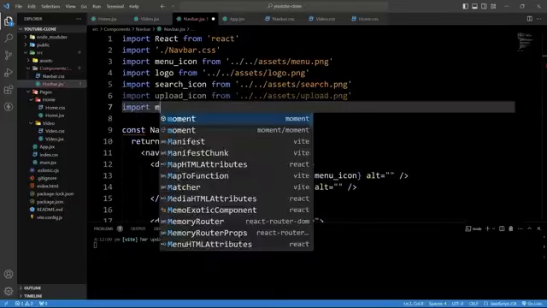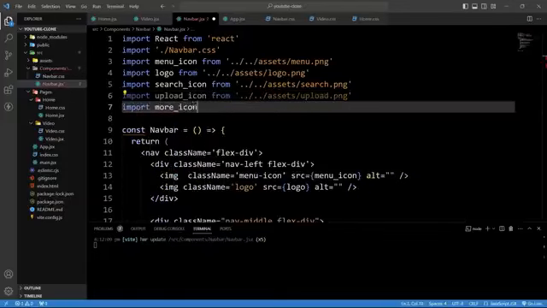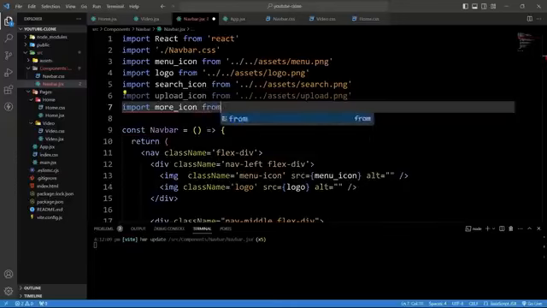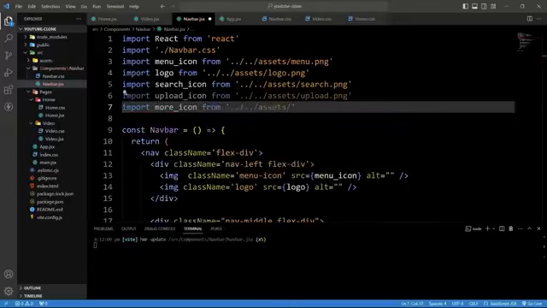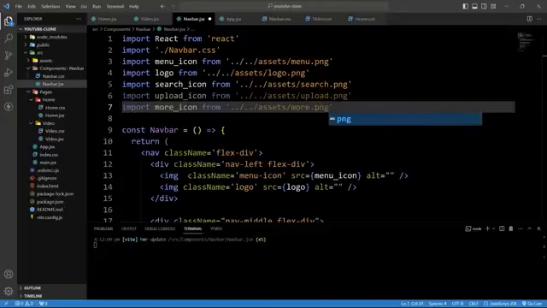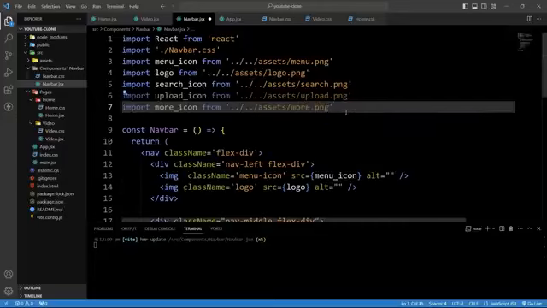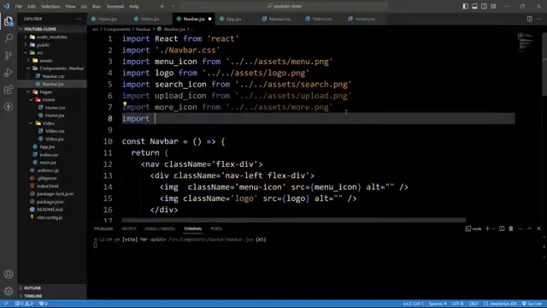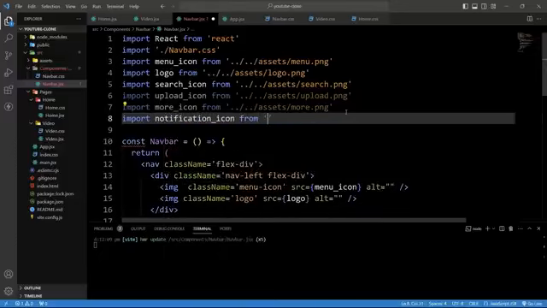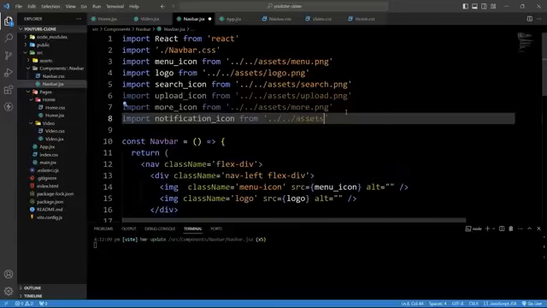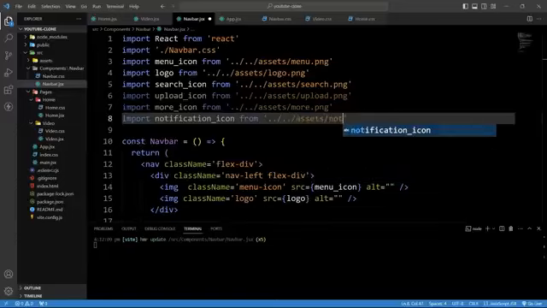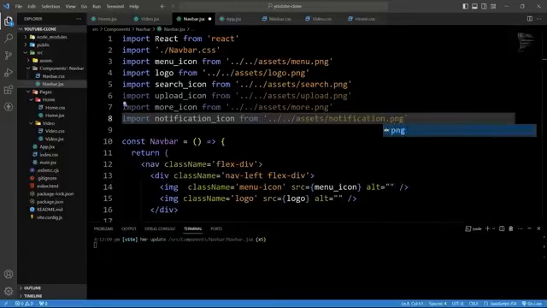After that we will import the mode icon from assets folder slash more.png. After that we will import the notification icon from assets folder slash notification.png.